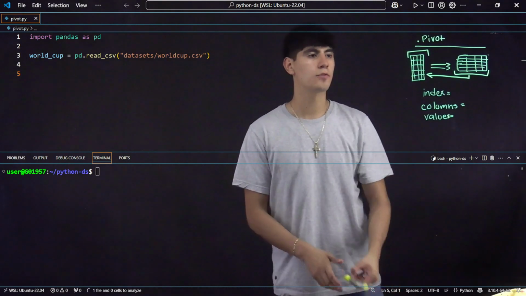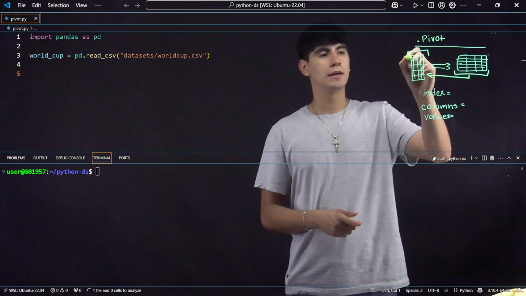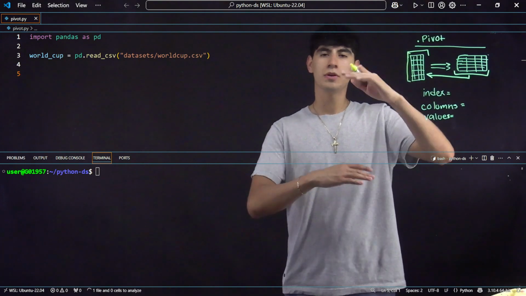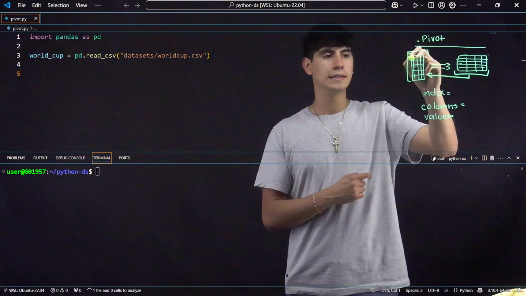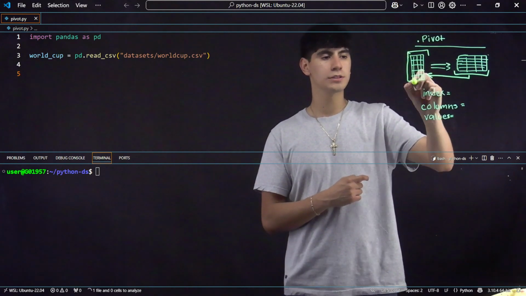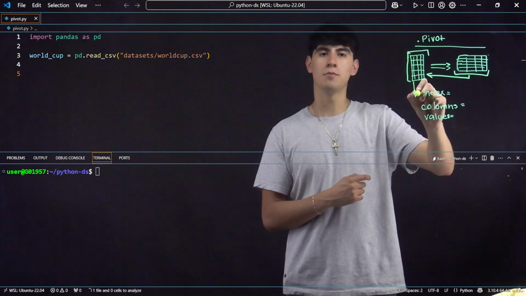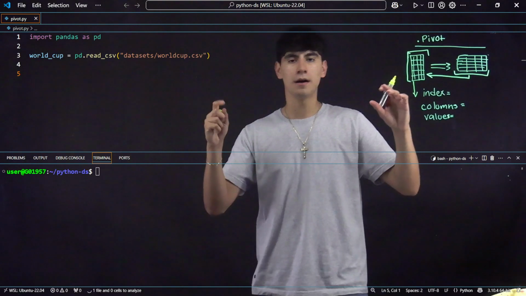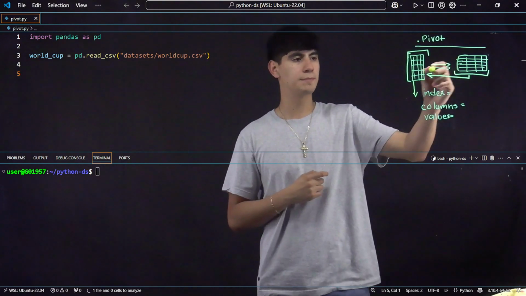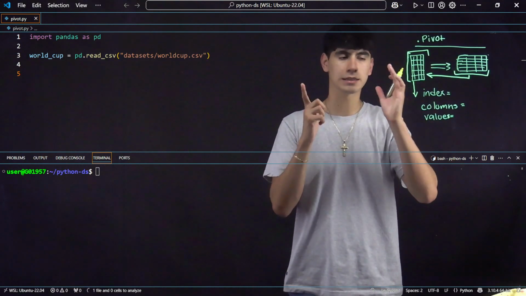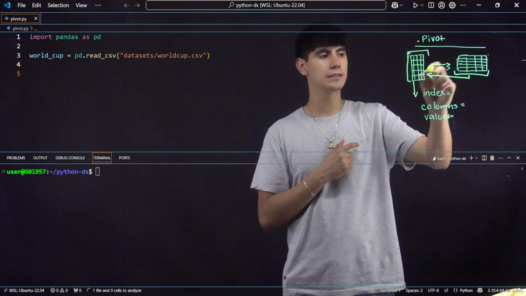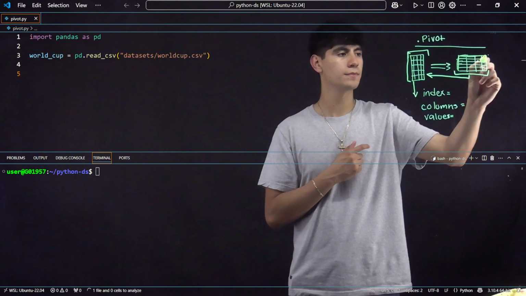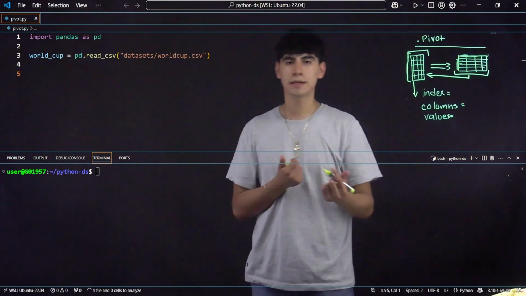So let's say you have a data set that's more vertical, in a sense, where there's a lot of data inputs for the columns. So this, let's say, drags on for a lot more, and you maybe want to constrict that so it's a bit wider instead, based on the amount of rows. So what we're essentially doing, conceptually, is turning a vertical data set into a more horizontal one.